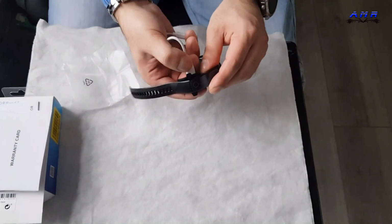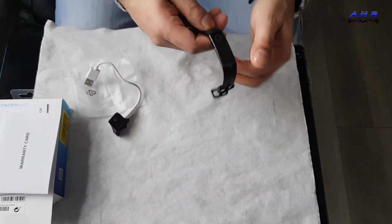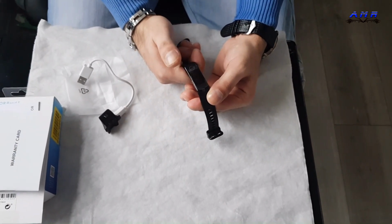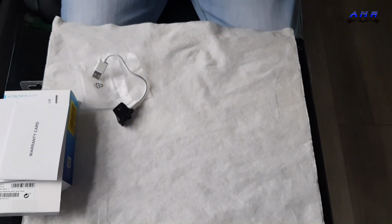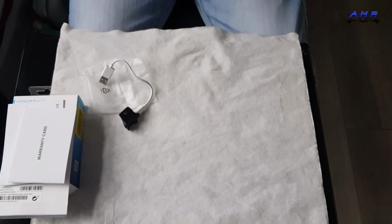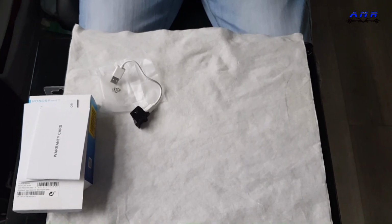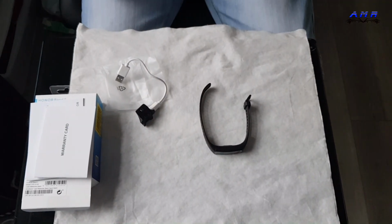Has it got wireless charging? I have no idea so far. I don't think it has. Maybe it has, I don't know. So let's see if this thing's got any charge in it. Right, I don't think it's got any charge in it. Nope, I don't think it's got any charge in it. Right, I'll be right back. Once it's got charge in it, I will continue the video and show you the insides of this watch. I'll be right back, guys.